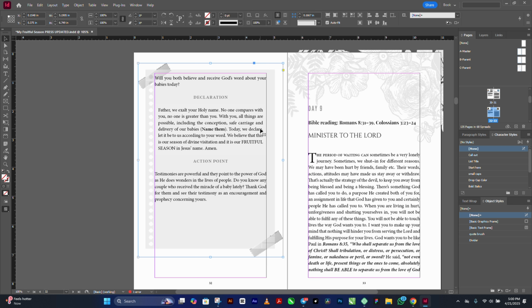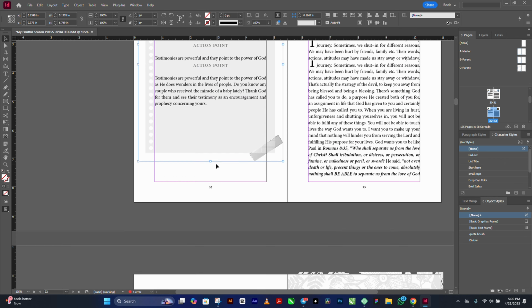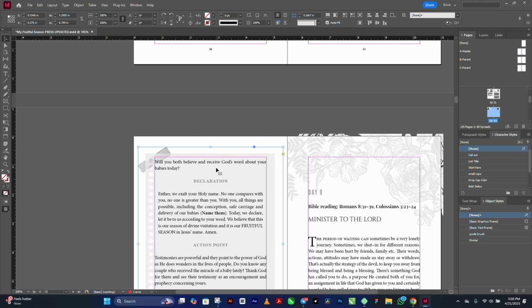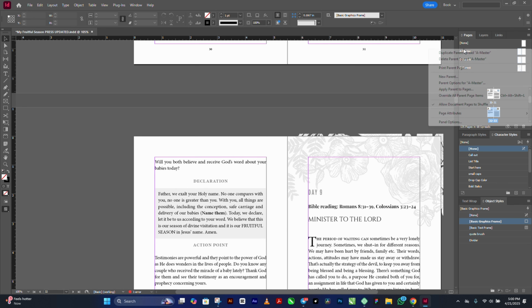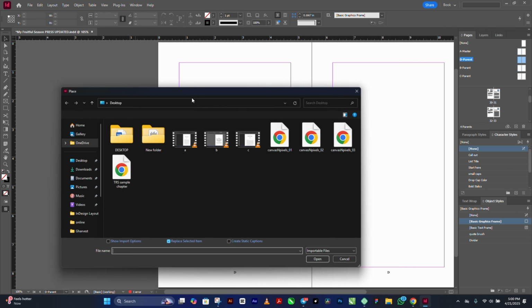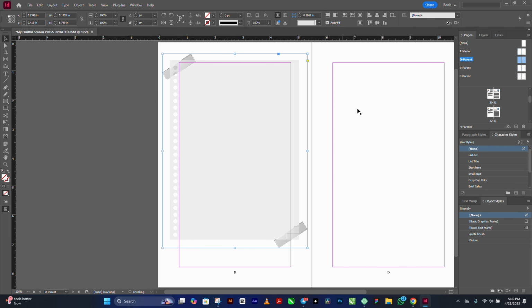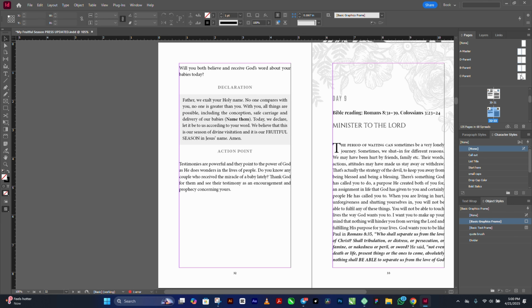There are 2 ways to do this. If your final points are consistent at the back of every chapter, that means that at the back of every chapter you have something like this. You could use your master page. What do I mean? Let me remove it. You can just create a master page like this, duplicate, and then Ctrl D to place it, and then put it here. All right, so if you get to any page you want to apply it, you just drag and then put it where you want it to be, and that would have worked.